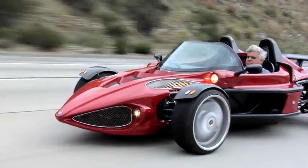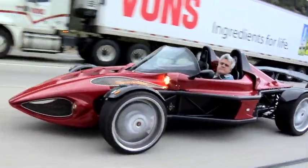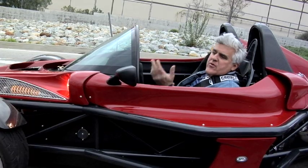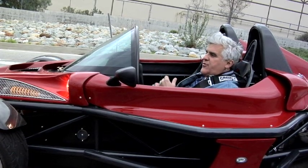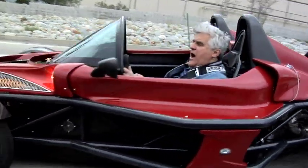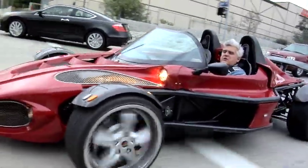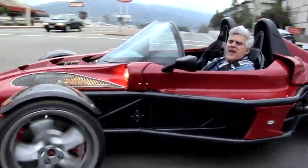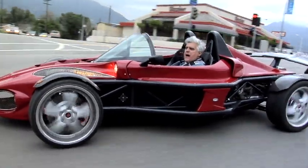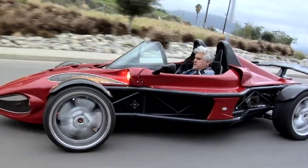It's comfortable. It's smooth. You know, this is where hot rod is going. When I was a kid, there was 32 Fords and 283 Chevys and, you know, 391 Hemis and all that nonsense. This is the new kind of hot rodding. It's handling, it's power, it's brakes, it's the whole package. When I was a kid, you had power, but nothing else. Cars didn't handle, it didn't stop. This is the way to go. It's almost like a Formula One car for the street.